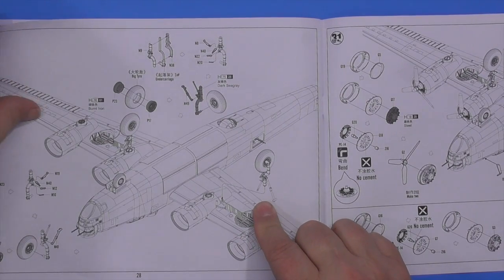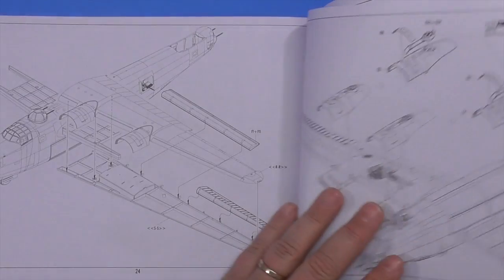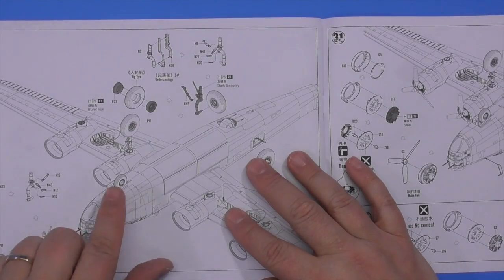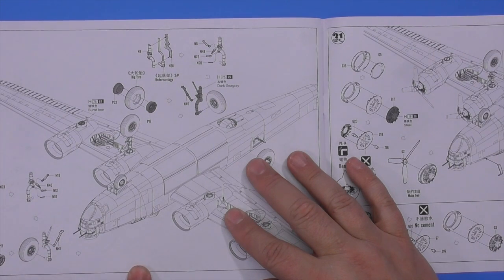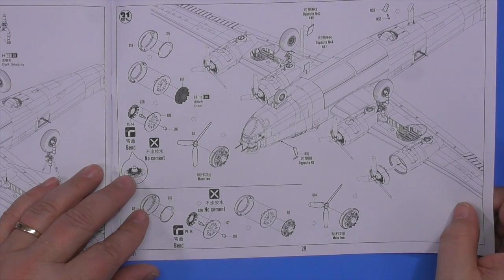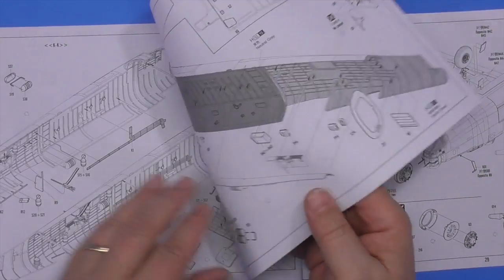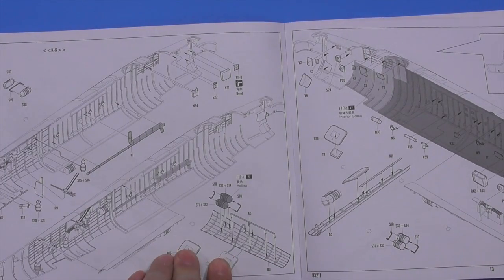You paint. I think you're going to have to actually put the front in, because the way it looks like it's sitting in there, you might not be able to get it in after it's together. Nav lights, then you've got your engines, which we're still going to talk about. It doesn't say anything about weight in the front, does it? And you've got a PE part there to bend.